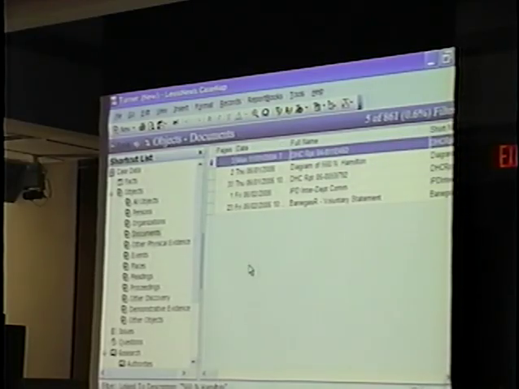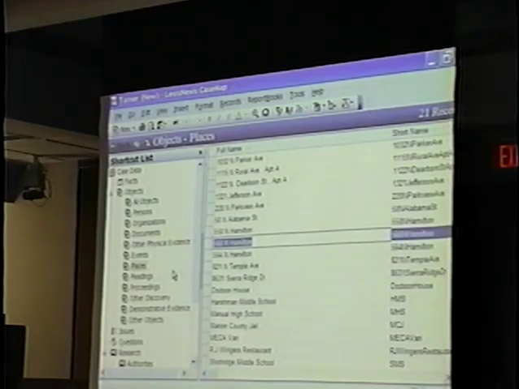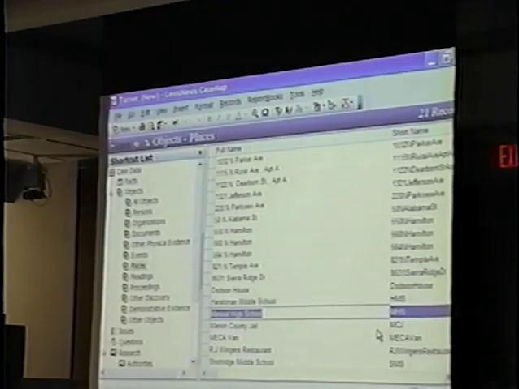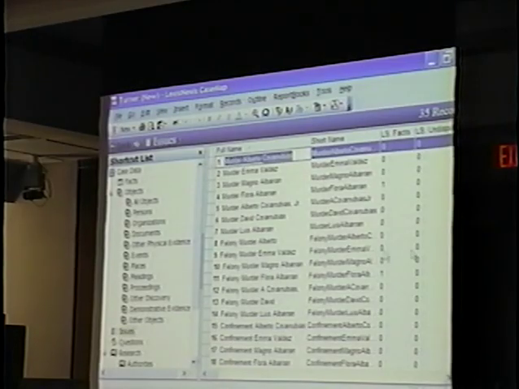So I've just started working with this program in the last year. And I like it. I mean, it's got its pluses and its minuses. I think it was designed primarily for civil lawyers that are doing big civil cases. But I think it's working pretty good for me. You can also identify issues in the case.